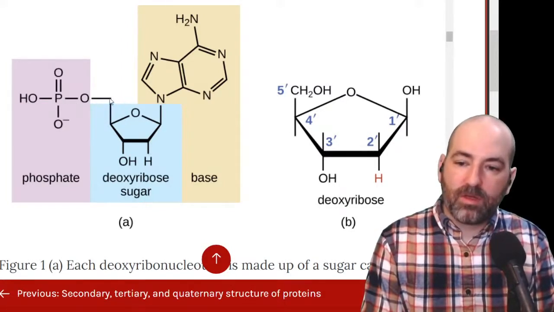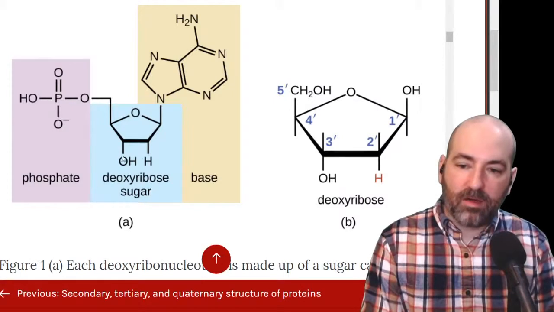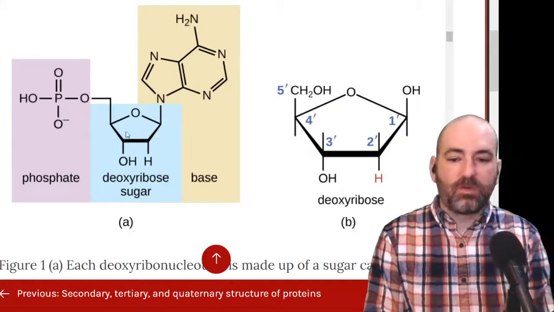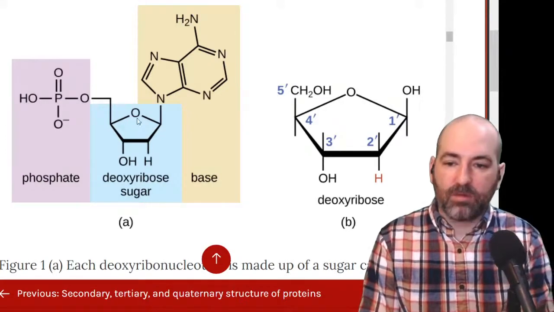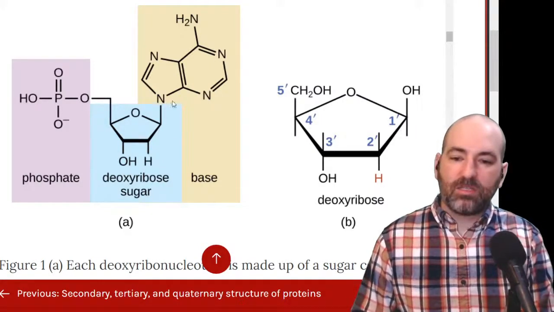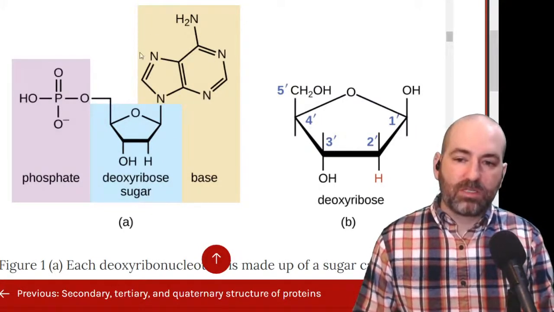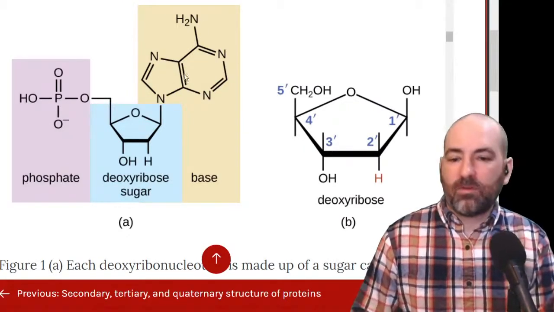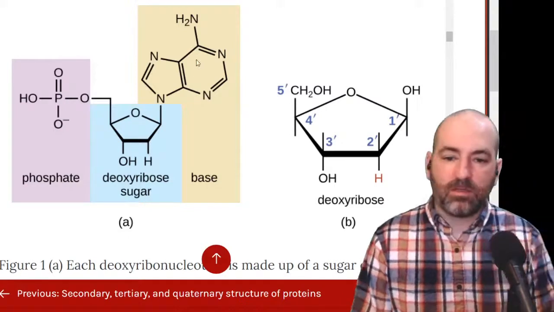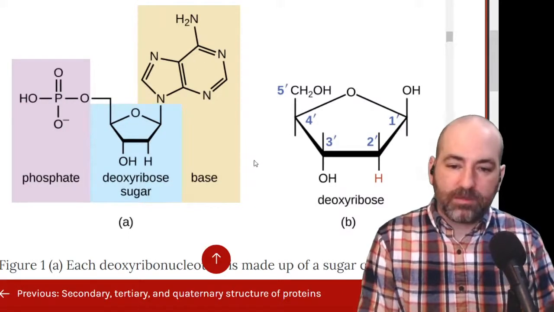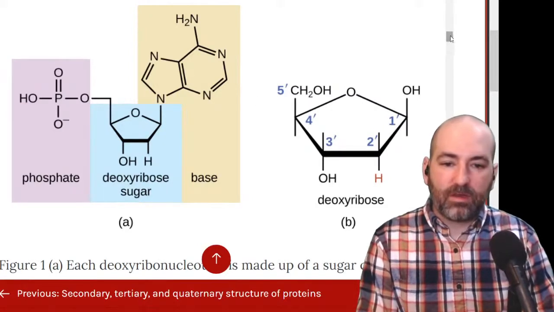Then you've got some carbon over here, and then we have our sugar, our carbohydrate. In this case, this is deoxyribose, which is a pentose sugar, a 5-carbon sugar: 1, 2, 3, 4, 5. And that is connected to what we call the base, which is a molecule that has a bunch of nitrogens in it, and it acts as a base in terms of acid-base properties. So we usually call those the bases. And there's a few different types of these.